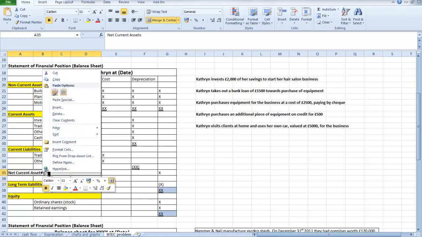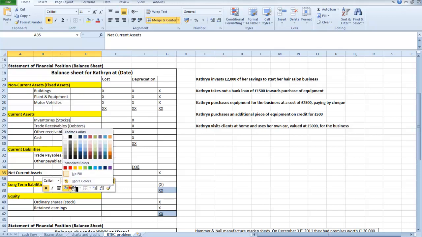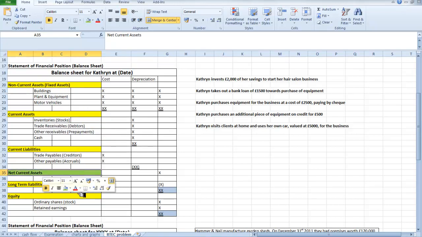The only term we haven't introduced yet, so we'll do it now, is the net current assets. The net current assets is simply the figure obtained by taking the current liabilities away from the current assets. In other words, it's the funds that the business has available for day-to-day transactions. You may also see this referred to as the working capital.